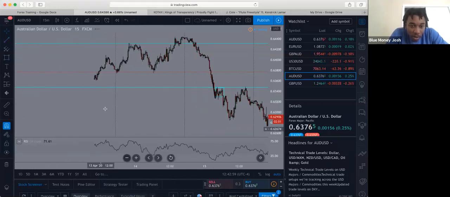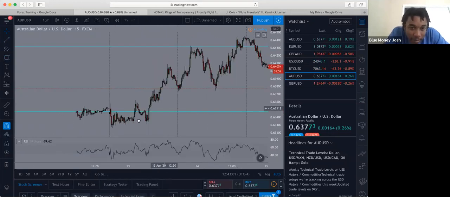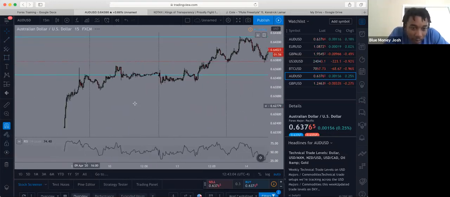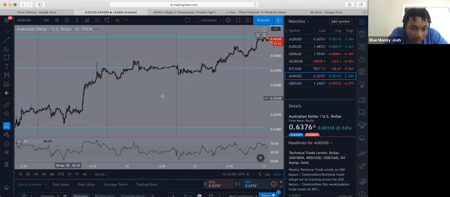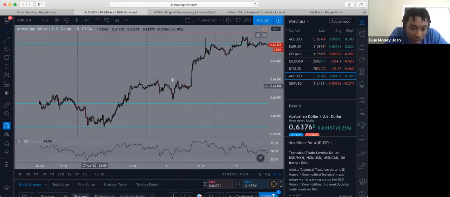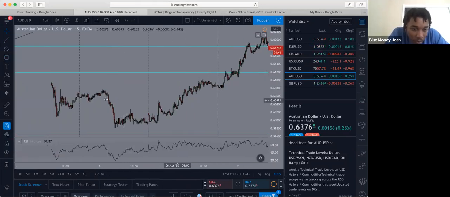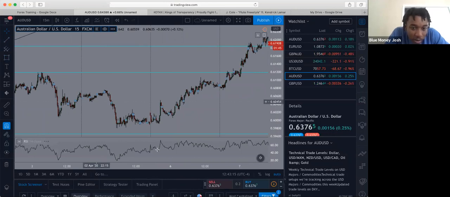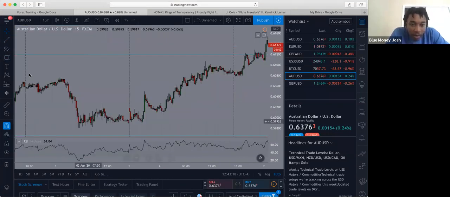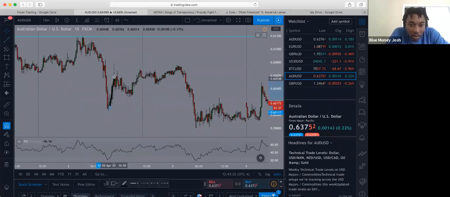There's another. I want to show you the wedge. No, not that one. I saw one earlier. I hope I can find it now. This is kind of one. Yeah, this is a good example of a bullish wedge. So now this one came up, and a wedge is kind of like the rectangle, but it's going to start closing in now.